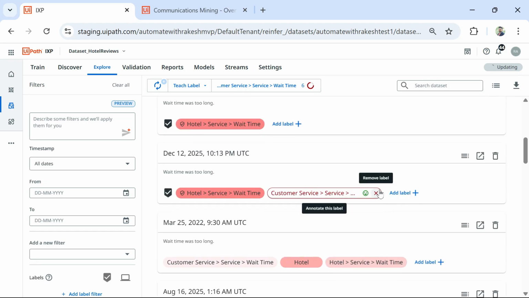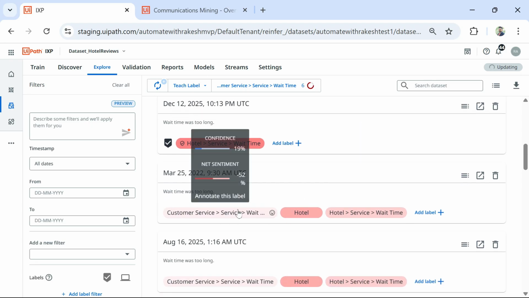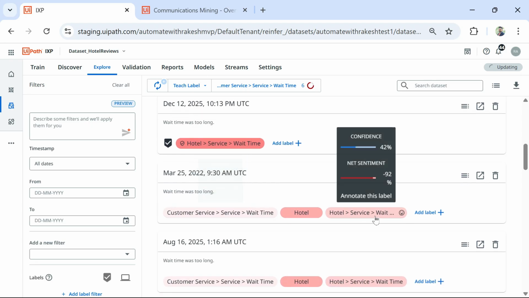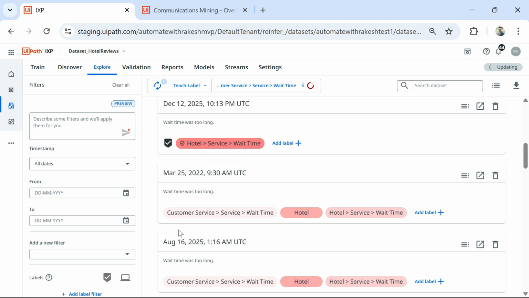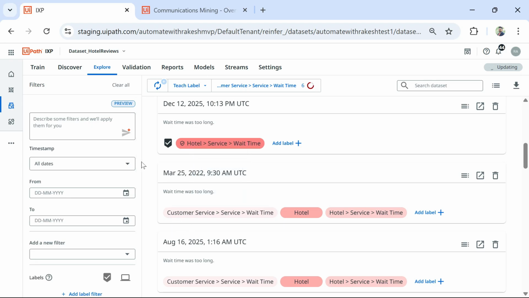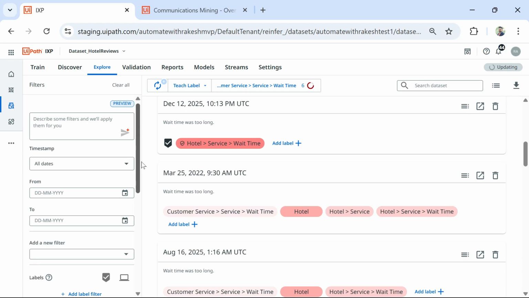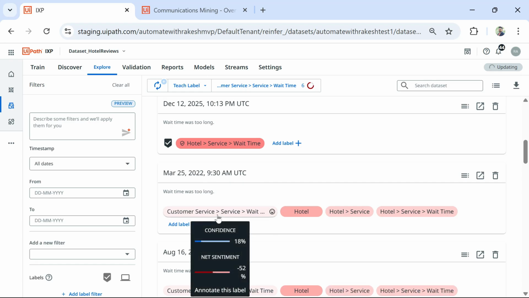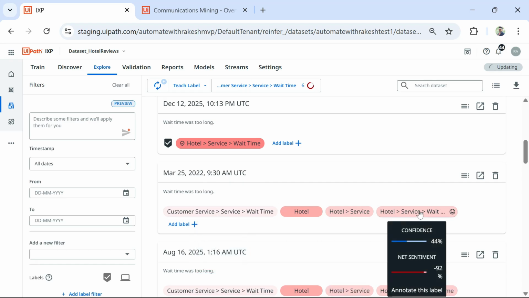I'm giving more training data now. Don't use customer service, because this label is created by the AI, and this is my label, so I'll go with my label.